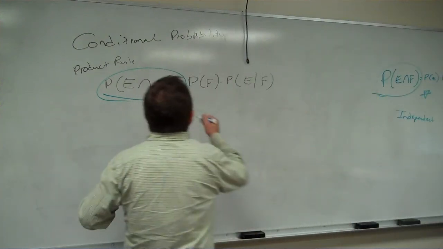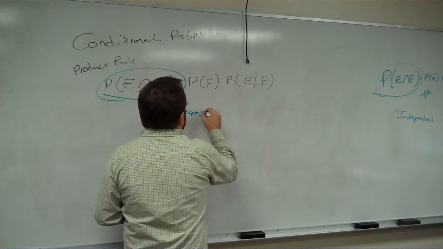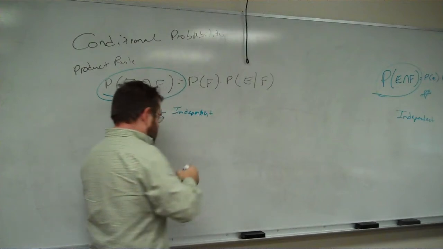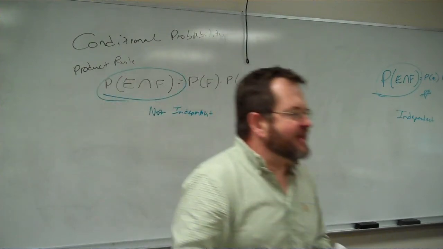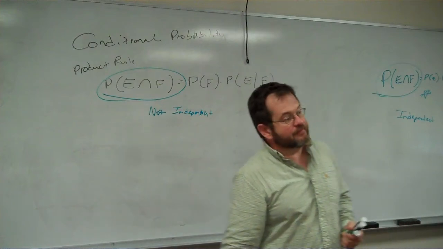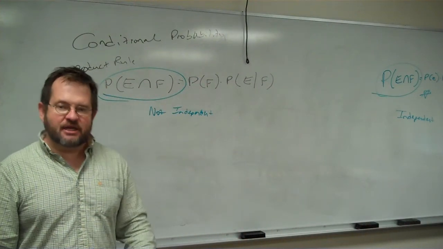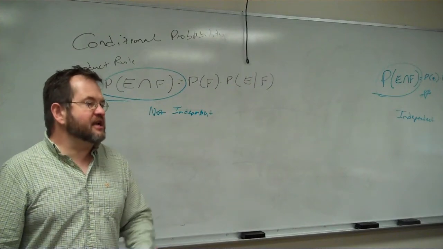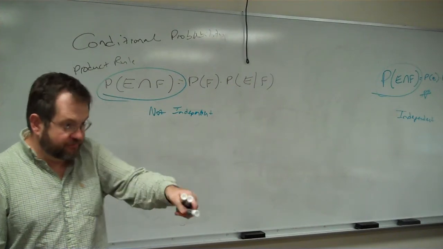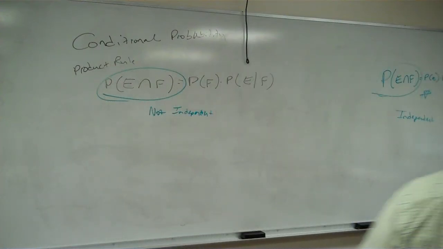This is the form of the equation you use if the two events are not independent. If event E and event F are in some way related. Remember the other day we used an example of what was the probability Malia is wearing a coat today, and it is less than 20 degrees. Those things are not independent. You're a whole lot more likely to be wearing the coat if it's cold than if it's warm, right? Those are not unrelated things.